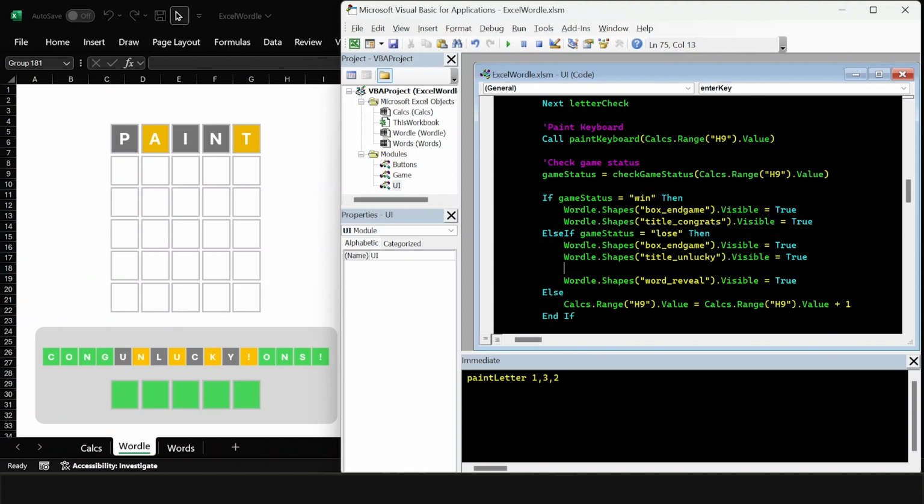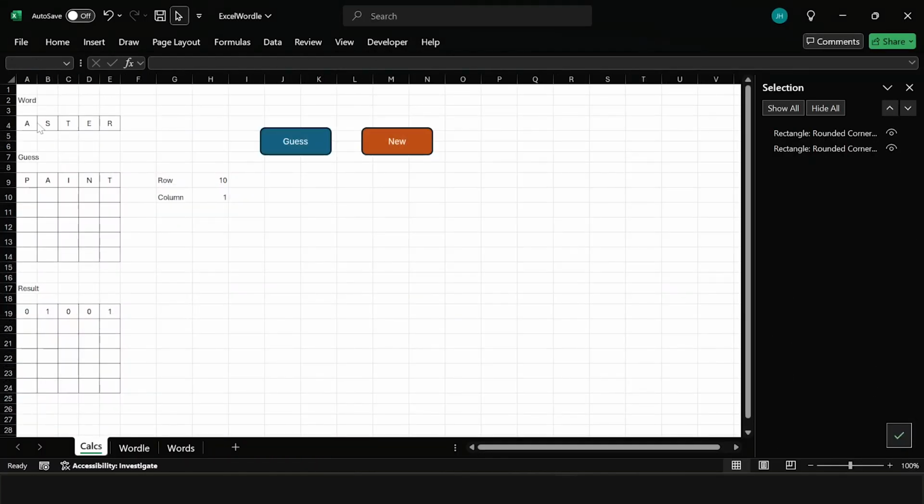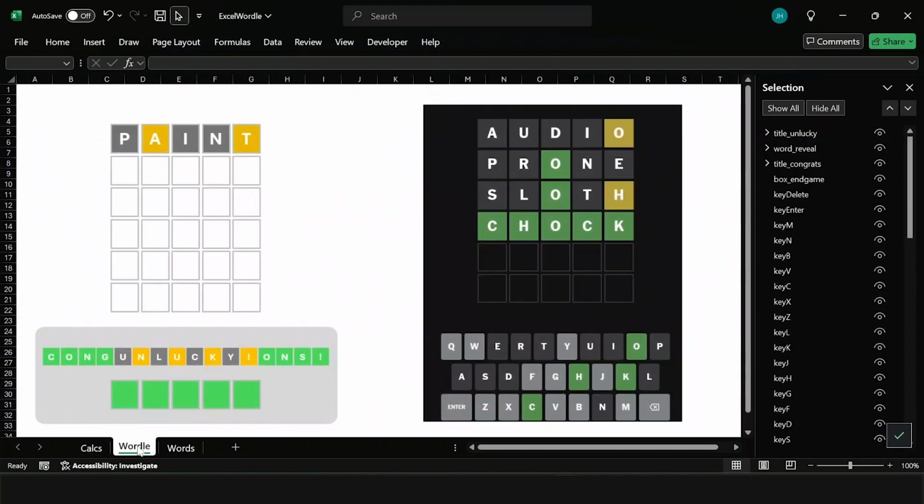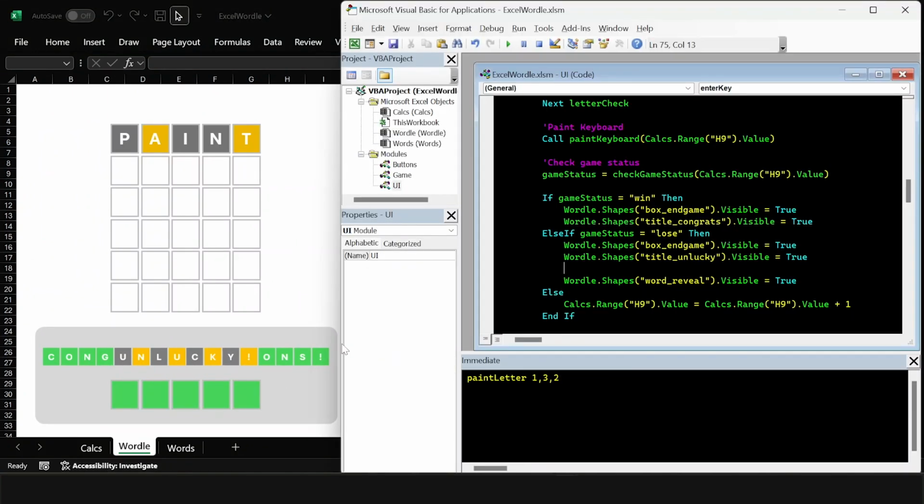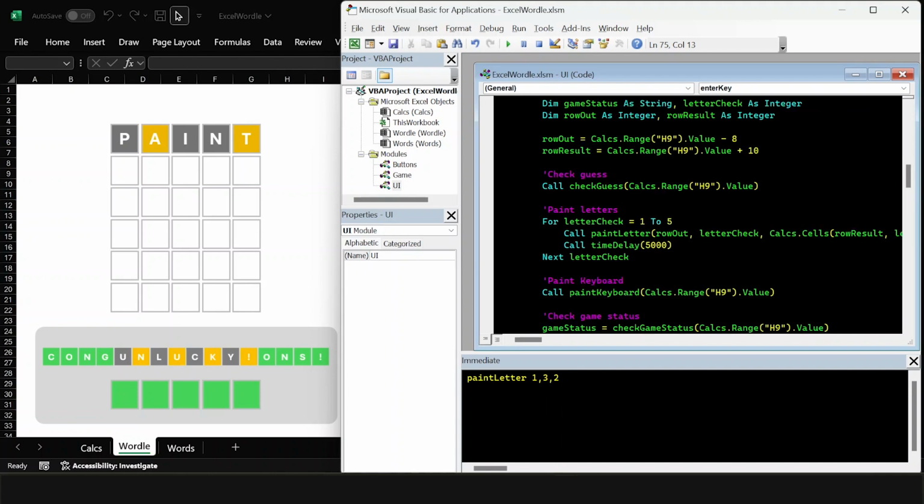But before setting it, let's actually populate it. So we know that the word is in row 4. And we know that each of these letters is called R1 to R5. So all we need to do is loop through 1 to 5 and set those letters.